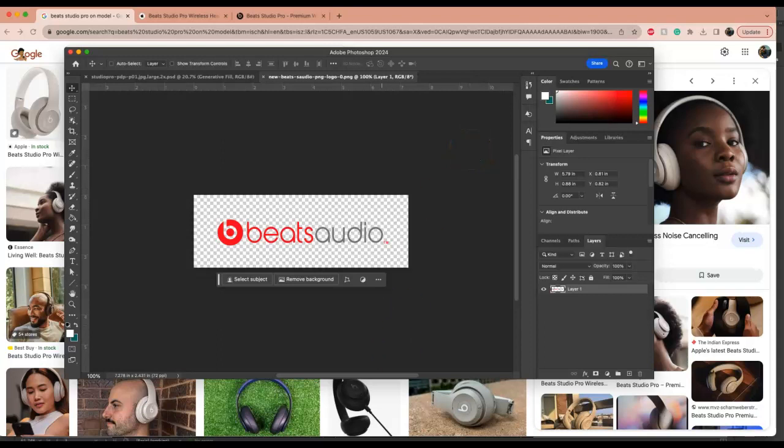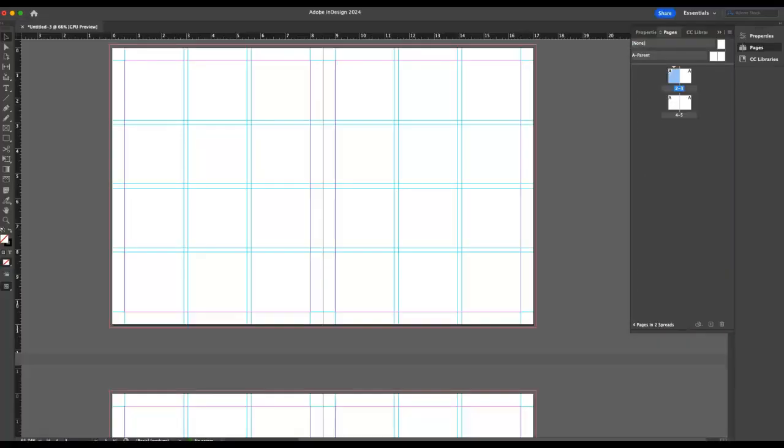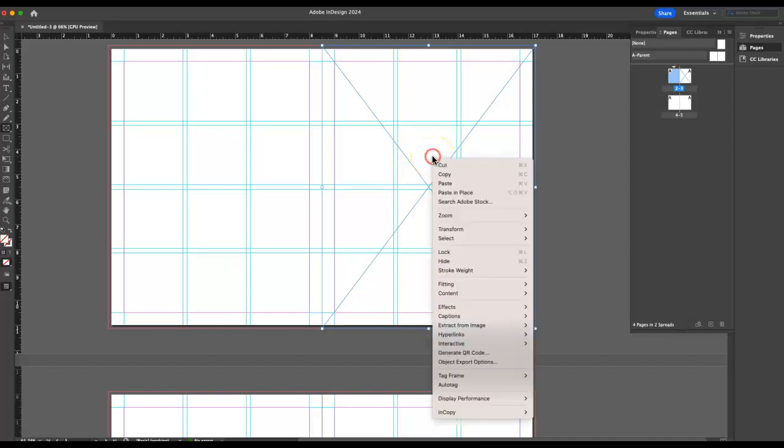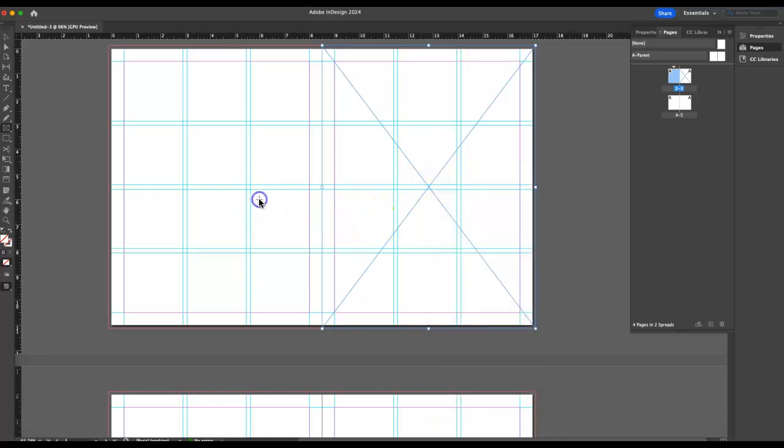So coming back to the InDesign file now, this is where you'd want to start placing that. So again, to place an image, we know that we're going to use the rectangular frame tool. And I'm actually going to come in here, start on the right hand side, going all the way to the red lines. Those are the bleed lines. I'm going to bring that all the way over. Sorry for the text messages coming in. And create this text frame here, or excuse me, this image frame. And then I want to place the content inside here.